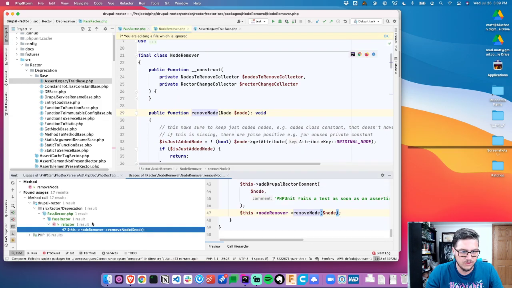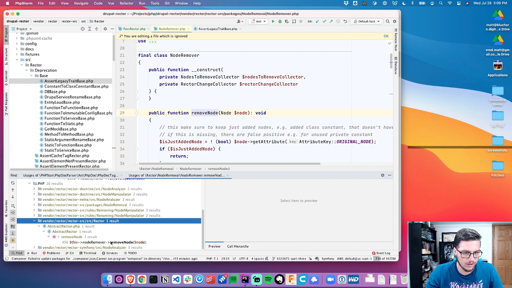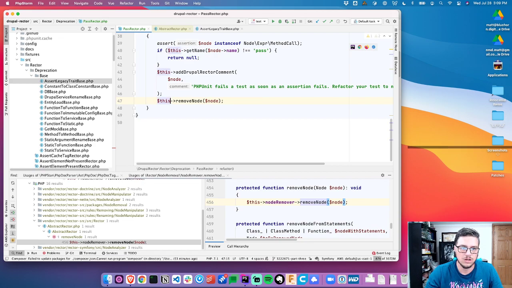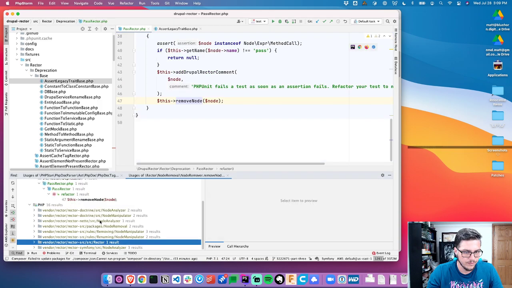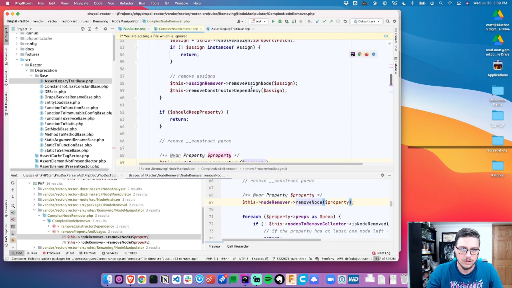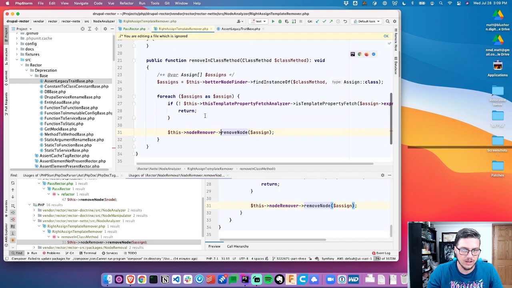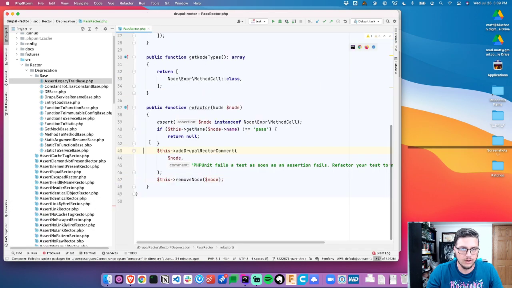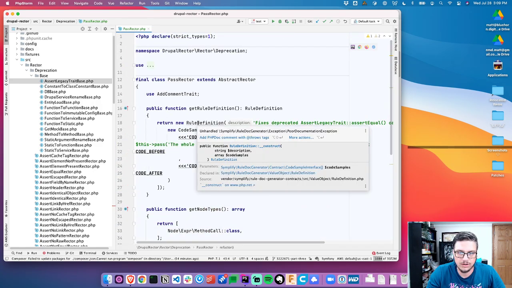Find usages in source rector, abstract rector. Oh, there's actually just a remove node function. Here we go. Source rules, complex remove property, and hopefully there'll be node analyzer, write assign. All right. Let's go ahead and write the test for this then, so we can verify that it's working as we would expect.